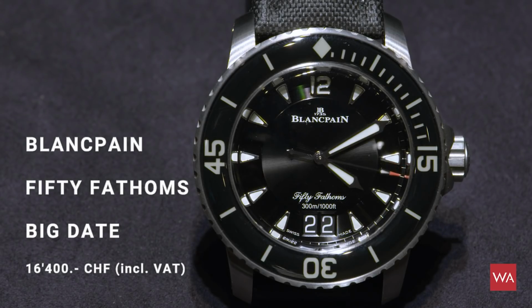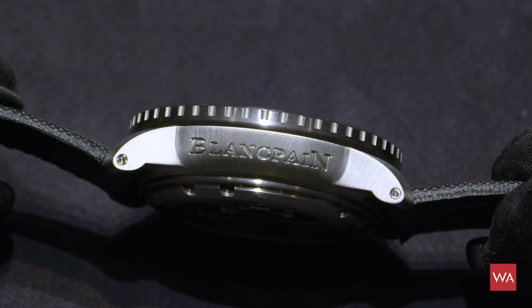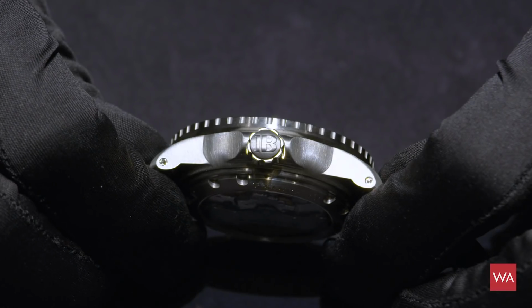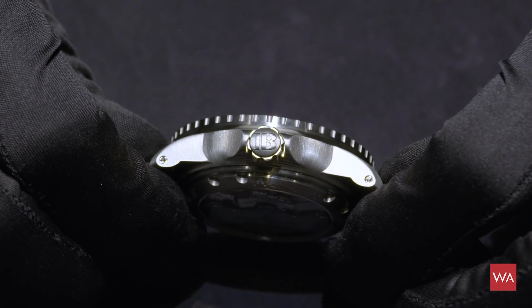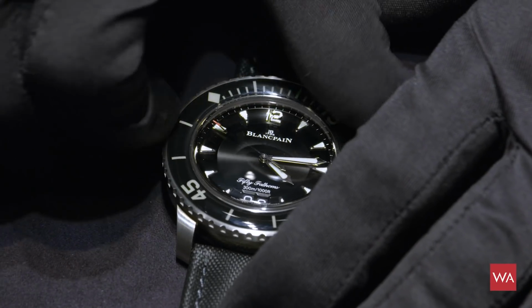So the Blancpain 50 Fathoms, I would call, is the mother of all modern diving watches, presented in 1954. It was a watch the French Nageurs de Combat asked Blancpain to build for them. The Nageurs de Combat was a special squad of divers that were meant to execute underwater missions for the French military, for the French Navy, of course. And it was Bob Maloubier, the man who asked Blancpain to create a special watch that would be able to fulfill all the things they needed.